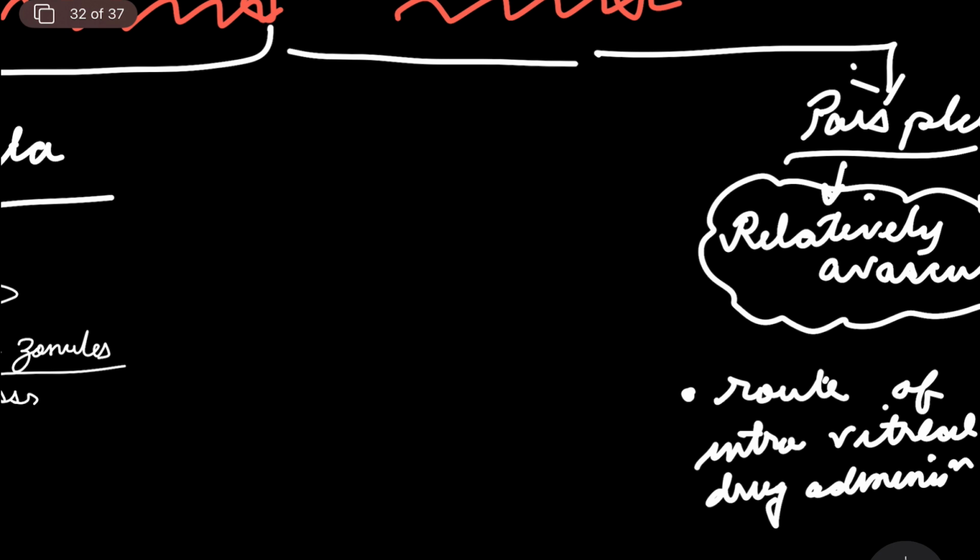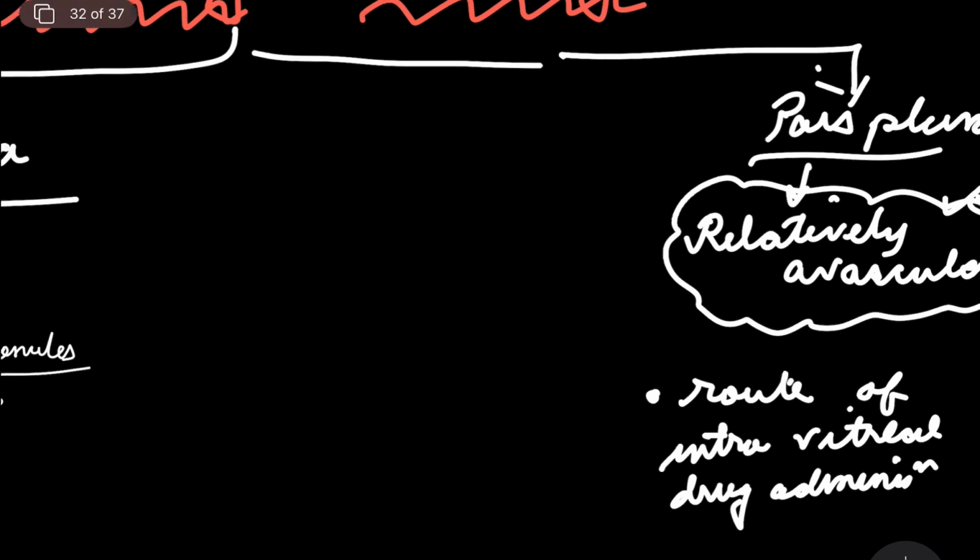So when we do actually plan for an intravitreal injection, we will pierce the sclera in such a way, through the needle of the injection, that we enter the middle layer of the eye via the pars plana, not pars plicata, definitely not iris, and not choroid as well. Pars plana being the most avascular part, so not much trauma, not much blood loss. Okay, so that is a very, very important function of pars plana.